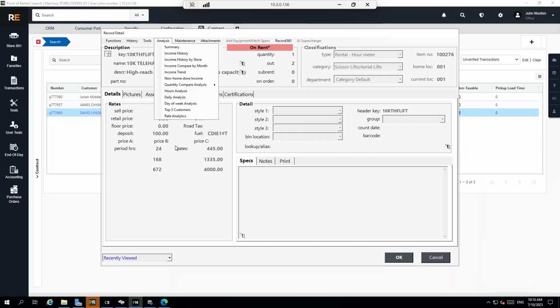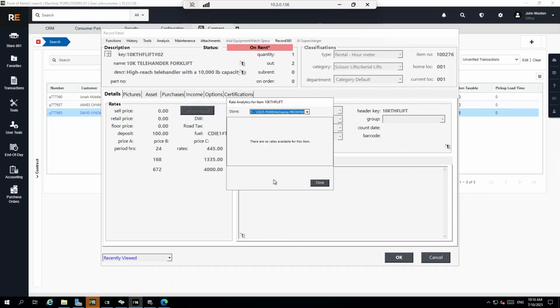There are three different places that we show Rouse rate analytics. One is from the item record itself in file maintenance. We don't have an actual Rouse account or own actual equipment or have actual transactions, so the data will be empty. But when you click the rate analytics from file maintenance, it would show you, in the same way you would see them in Rouse, your benchmark, your bottom quartile, your top quartile, all of those different rates as you name them and as you order them in Rouse.